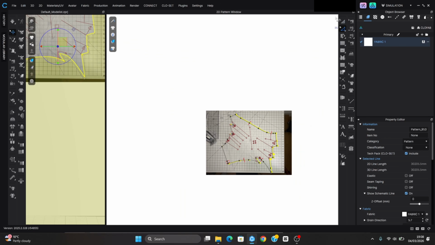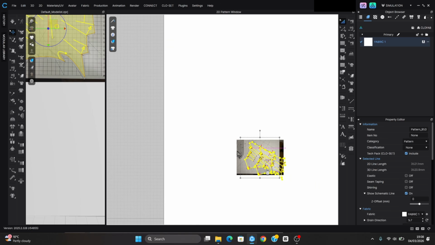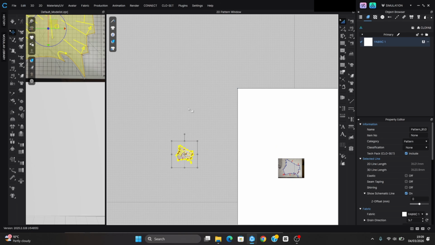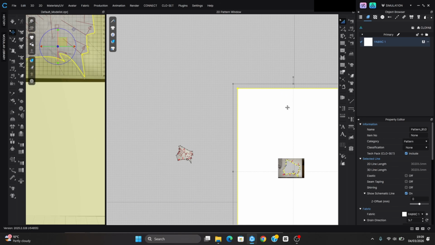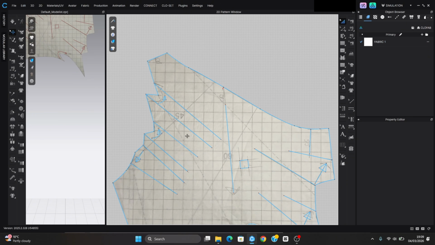So if you go to the right hand side and click on transform pattern, which is going to be the first icon, then you can actually click and hold with the left click, and then you can just zoom out and pull this to the side. And now you can click on this big rectangle and just click backspace on your keyboard, and then it's deleted.